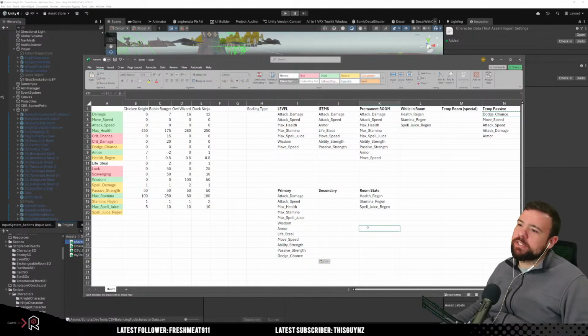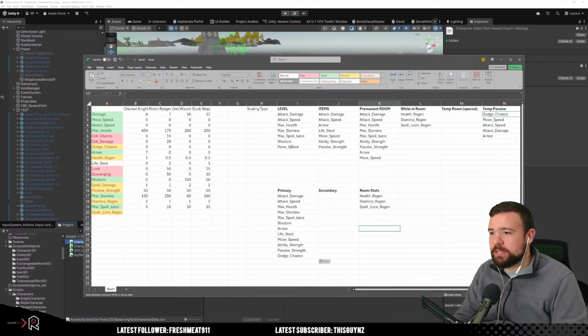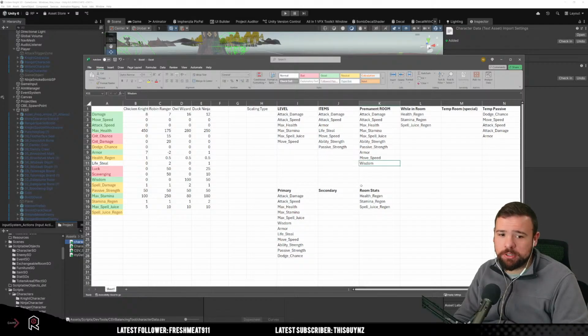Maybe I don't make it a level up stat then. Maybe that's a room benefit. Maybe that's something you need to go and study for. Like you can go read, you can go study, to gain wisdom. And then you should be leveling up faster. But then it's separate.